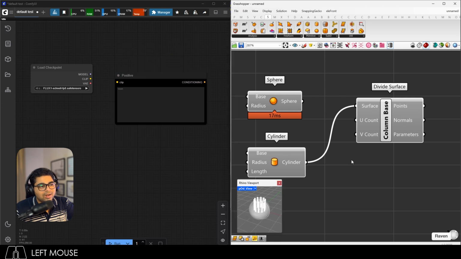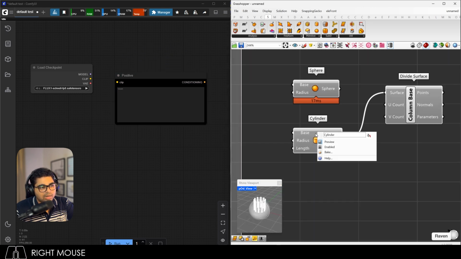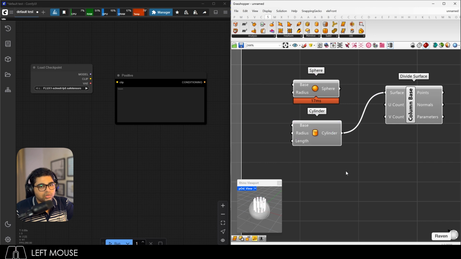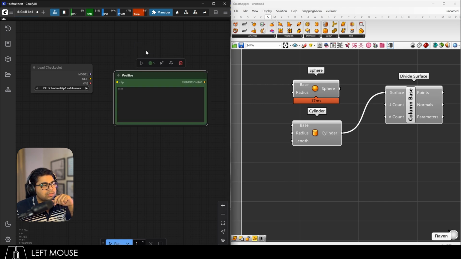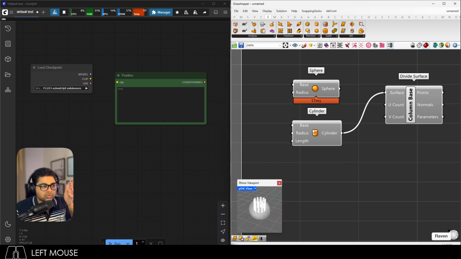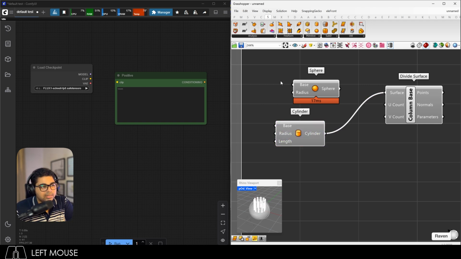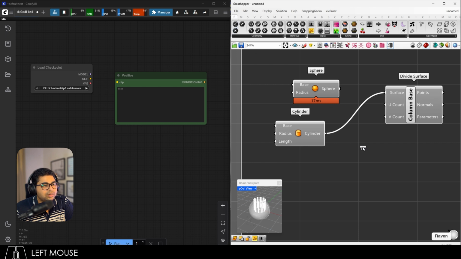With Grasshopper, you really can't change the color of a component. Even if you try, either you see it or you don't see it. But I think that is helpful for Grasshopper because it is geometry oriented. In Comfy, like I said, you can give it any of these particular colors. But with Grasshopper, it comes with 4 predefined colors. And the way I think of these colors for this node is like a traffic signal, where green means go, orange means wait and check what's happening, and red means error, right? For instance, let's say I connect this cylinder to a point component, right?